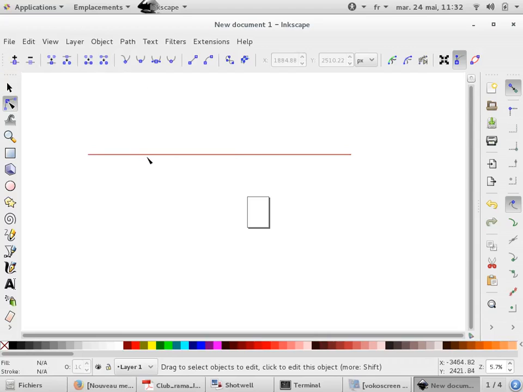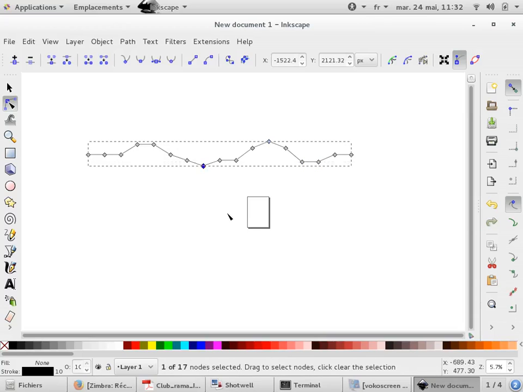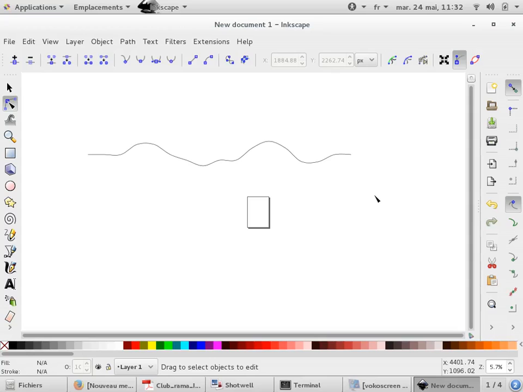And now we can move these nodes, only vertically, for example. And now we can select all and make them smooth. For example, you get a smooth line.